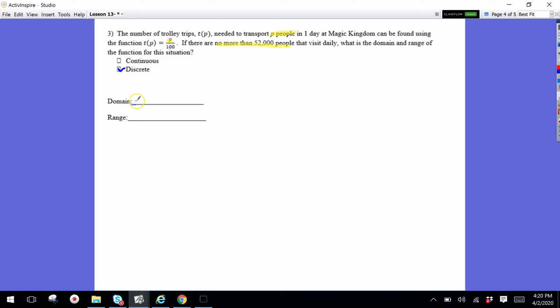So again, here I think we can skip the table because we can understand what's happening. So the least amount of people that I can have is 0, right? And then I can have 1, then I can have 2. So I'm not doing an inequality here because it's not all the numbers. And obviously we can have 3, but we're not going to write all the numbers from here to 52,000 because it's a lot. So we're just going to write 52,000.